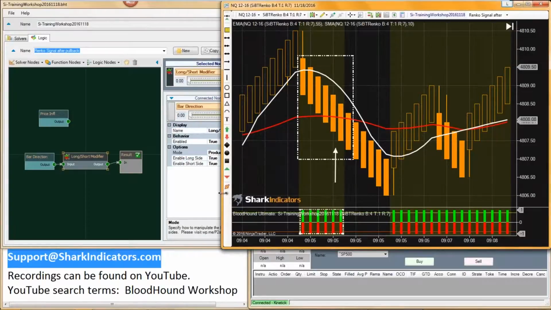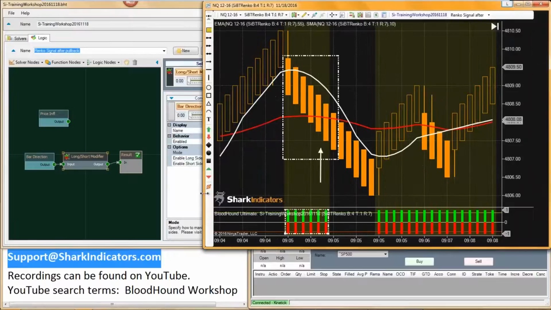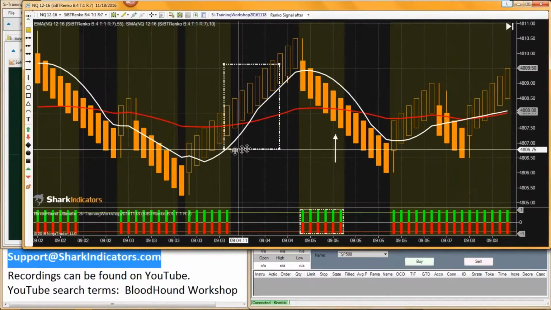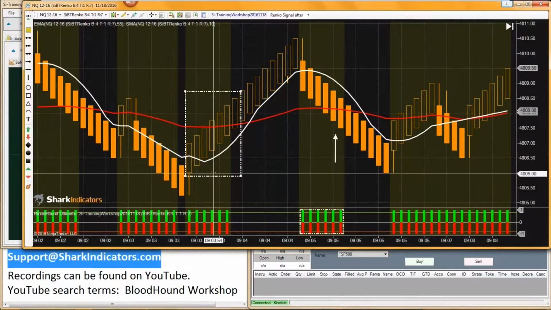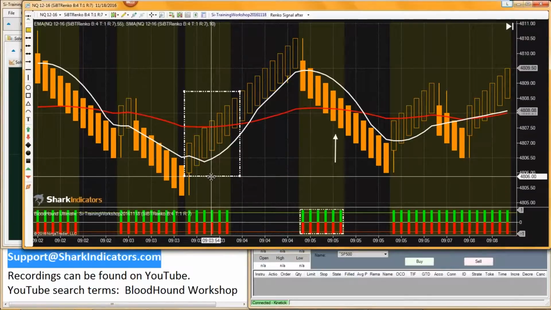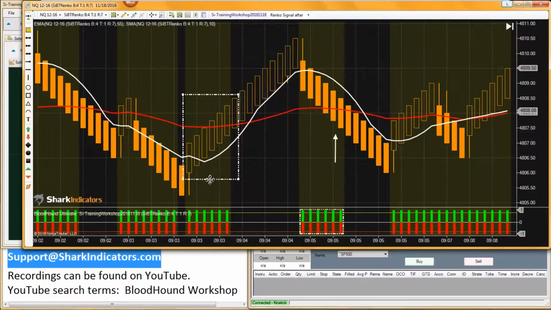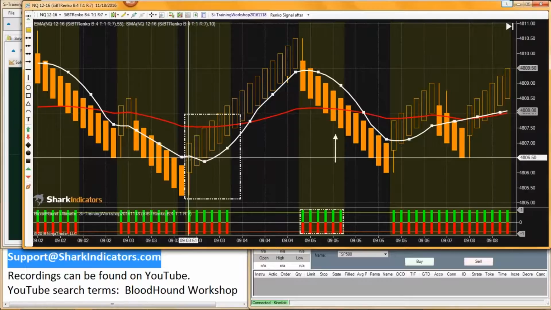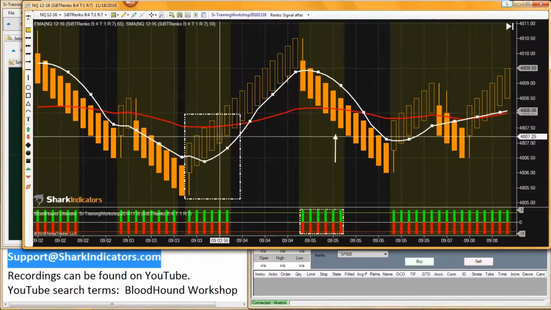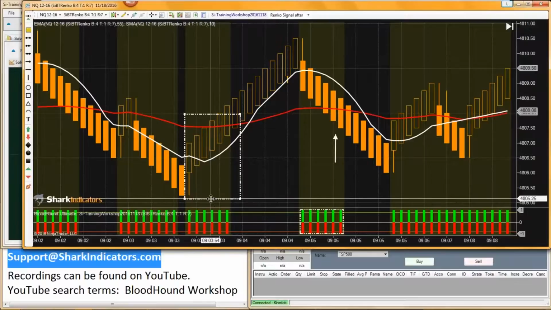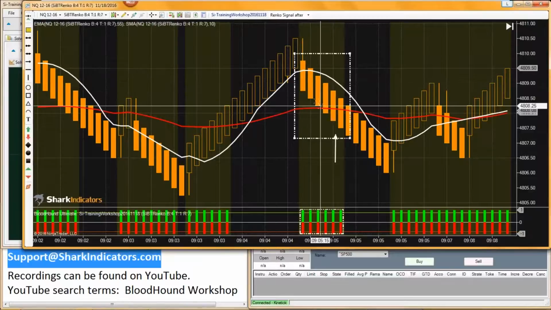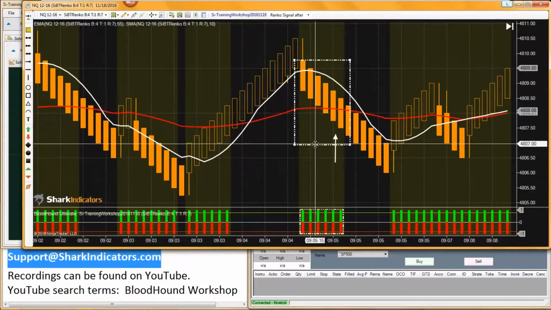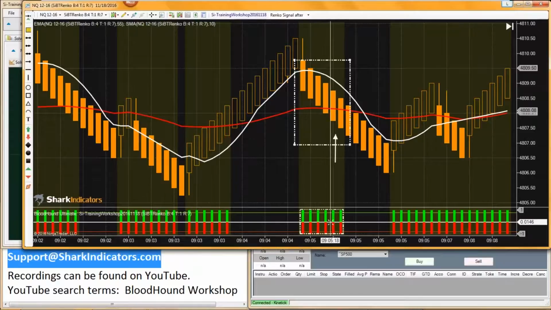So now if we look at the chart, we can see the chart is painted with a brownish color, which is red and green mixed together. And so we can see the chart is marked with the first 6 bars after a reversal point, after a reversal bar. So this doesn't tell us that this is a pullback. It just says that, hey, we had a reversal bar, and now here's the first 6 bars after that reversal bar. And we can use this as a filter.